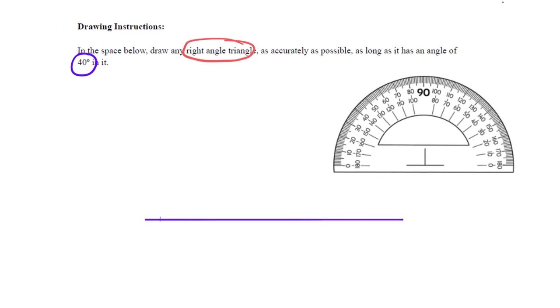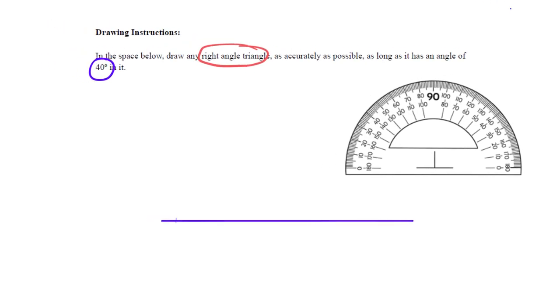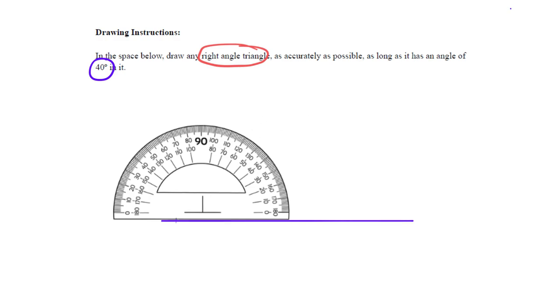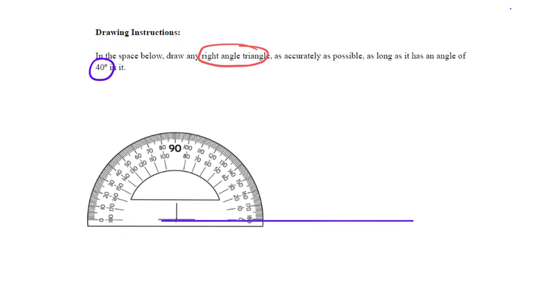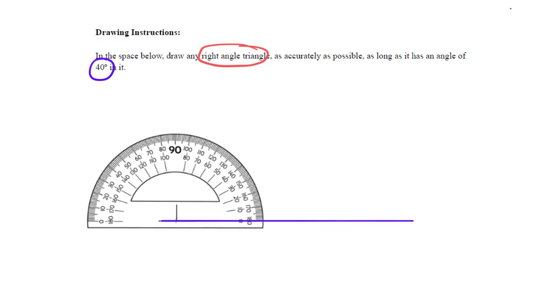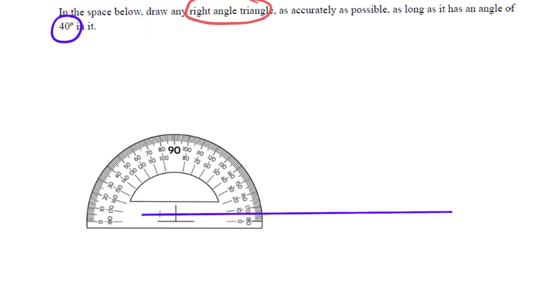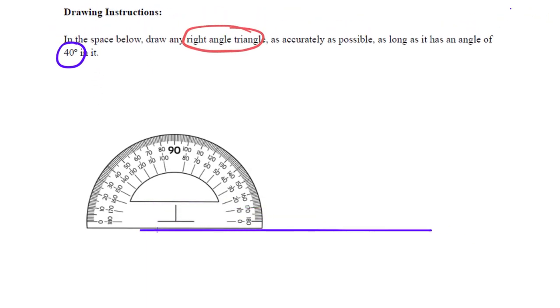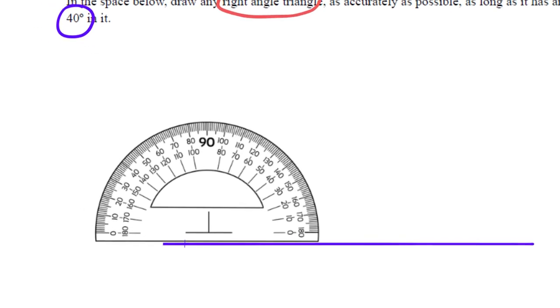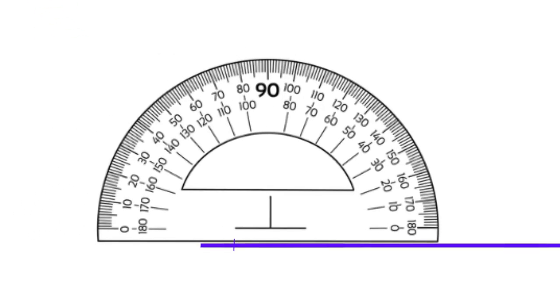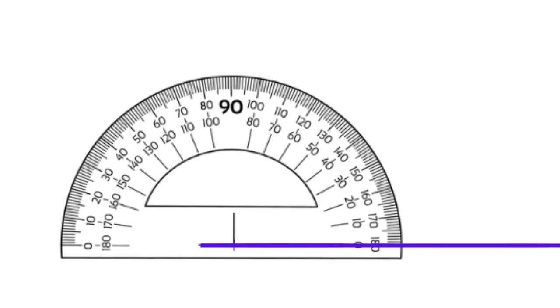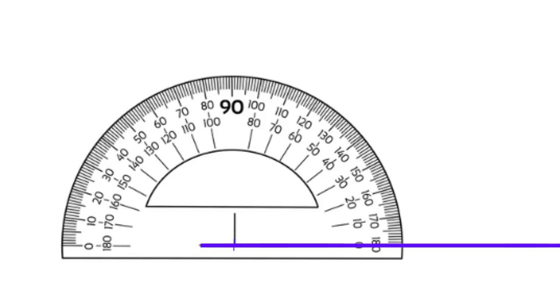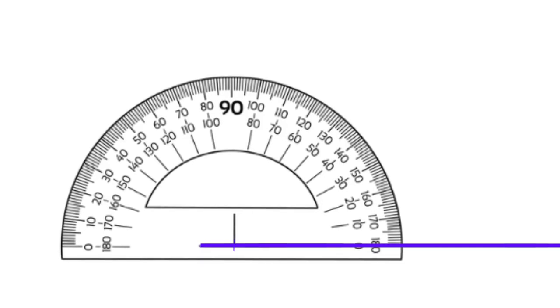Okay, now what I need to do is bring my protractor over and lay it as accurately as I can directly on top. Now, I will totally admit that I find this to be quite difficult on my pad. So I'm going to zoom in as best as I can and try to move that as accurately as I can and lay it directly on top. Okay, there's some human error stuff here. I'm trying to do it. Okay, I'm pretty happy with that.